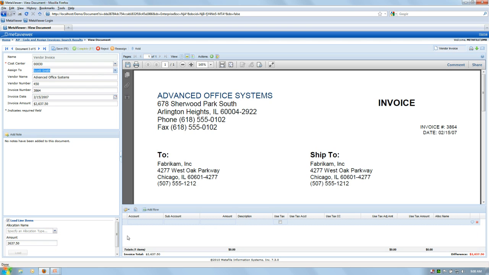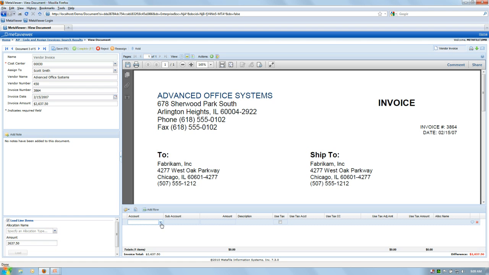And then in the coding screen down here, let's take a look at that. We can have some of the similar capabilities of that nesting from one field to the next as I start to enter the account information, the sub account, the amounts, and so on. So for example, if I'm a skilled user, I can actually just enter the code and tab to the next field and then move very quickly from line to line.